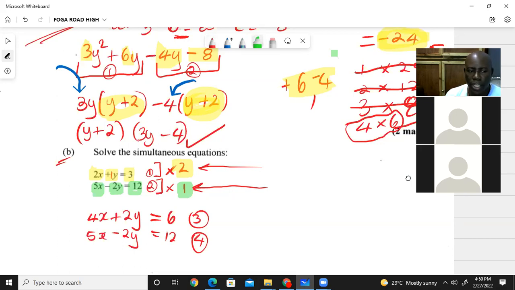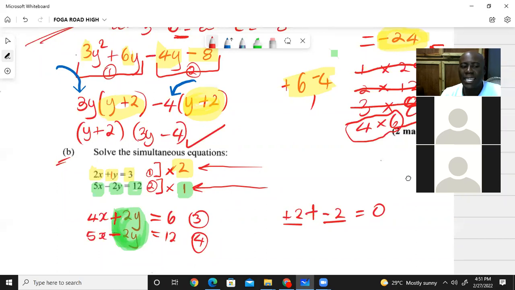Now, the aim is that we intend to eliminate. Whenever you do this trick, you're going to realize that you get back the same number. Sometimes the sign is different. If you notice, there's a positive here and then there's a negative here. So you'll ask yourself this question: if I have a positive 2y and a negative 2y, what do I do so they disappear? Do I add? Do I subtract? I would suggest that you add them, because if you add a positive and a negative of the same, it gives you 0. You could put it on your calculator and you'll see that you'll get a 0. That means it disappears. The y has been eliminated.